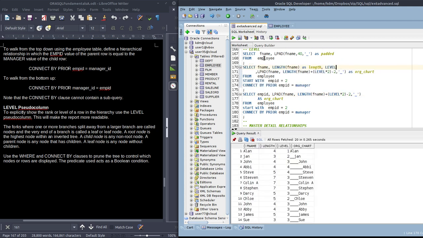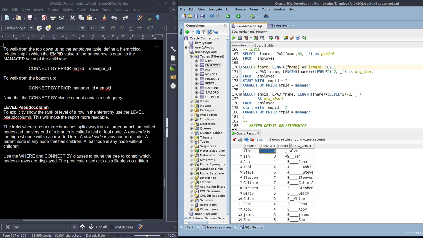So you get the first name, and the length of the first name, which is 4. So that's 4 characters, 3 characters, 4 characters. And then you use the levels. So he's at level 1, he's at level 2, at level 3, etc. And then you take the length of the first name. So for Alan it's 4, plus the level times 2.